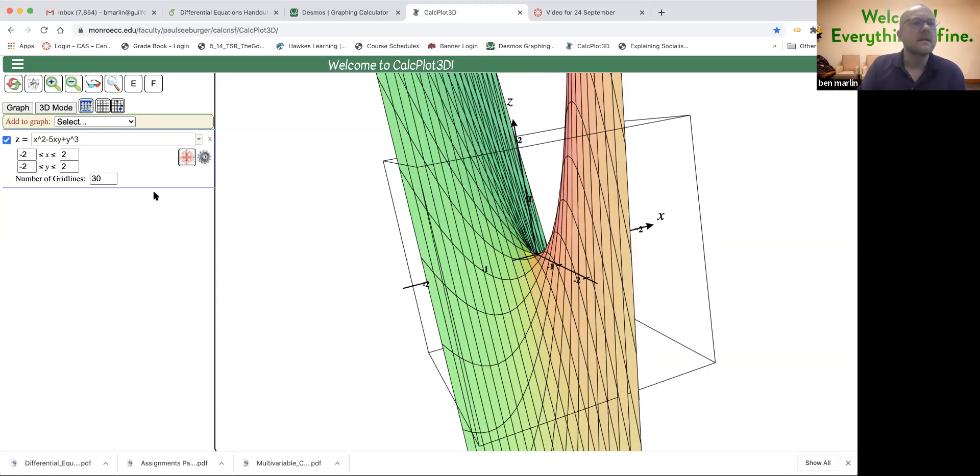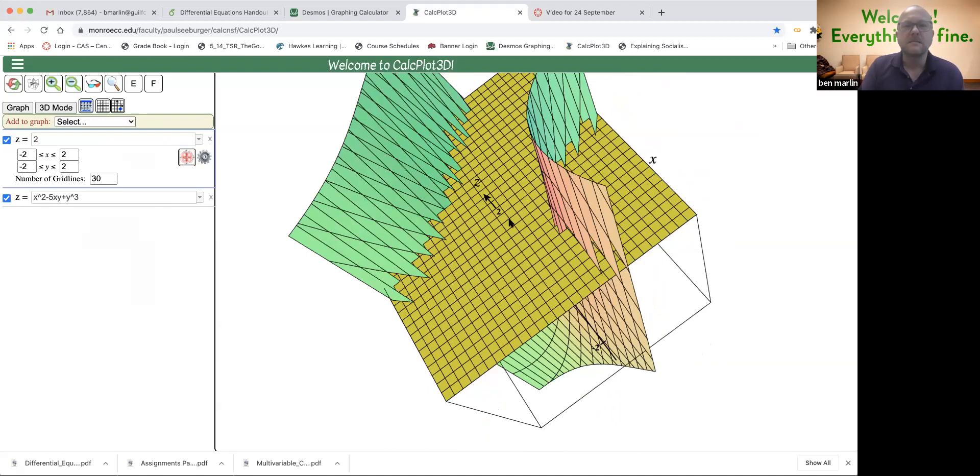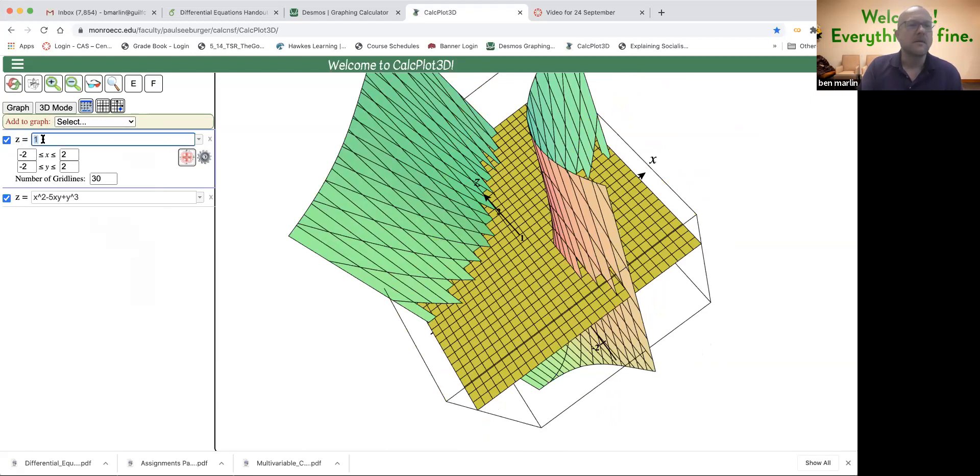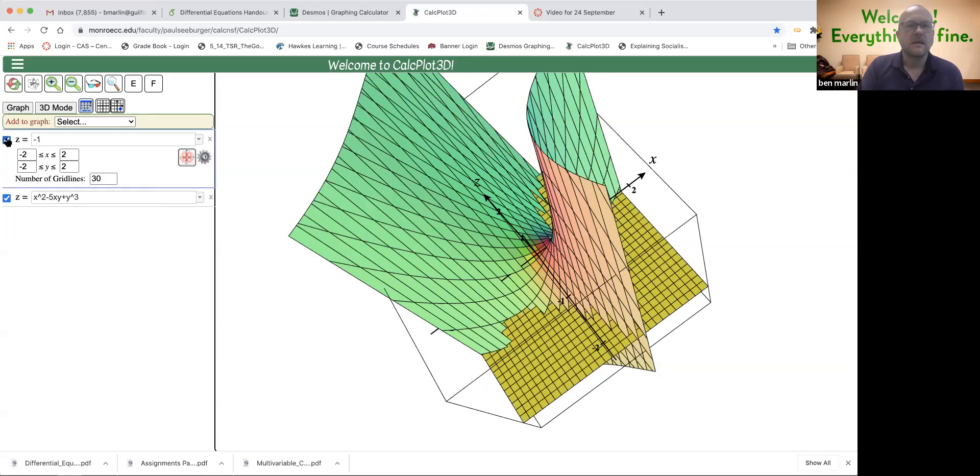And if I were to add to the graph another function, and this time I'm going to have it set z equals 2 and graph, you can see that the place that it intersects would be kind of some parabola-like shape. And then if I go back and change it to z equals 1 and regraph, it goes farther down. And at z equals 0, they kind of meet, two things kind of meet together and cross each other. And at z equals negative 1, then you would have some different sort of curves coming together.